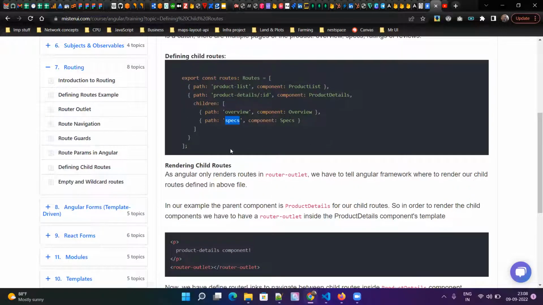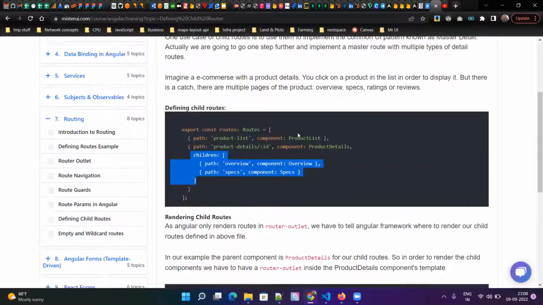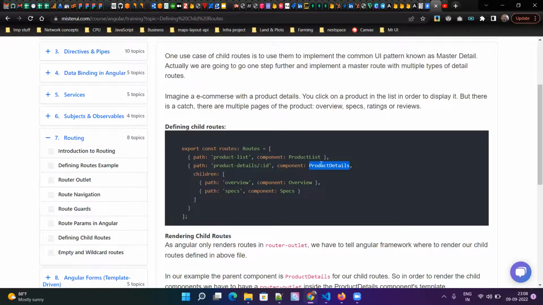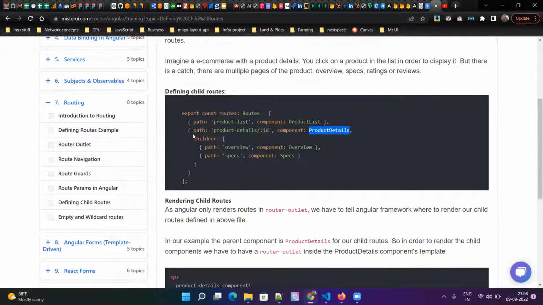But in order to show these child components or child routes, we should have the router outlet inside this also. Let's say you're displaying the product list and other components inside the app component, then you must have a router outlet in the app component.